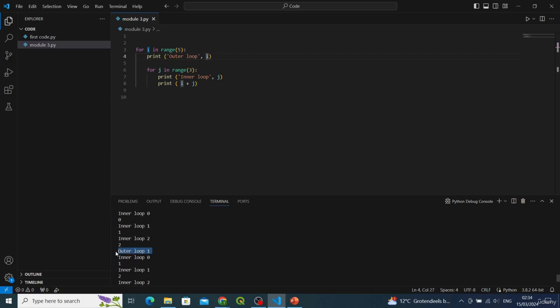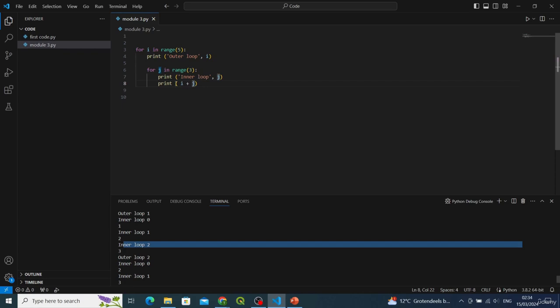Now the outer loop has a value of 1, so this i has a value of 1 for all 3 iterations of this inner loop. So now what we get, if it is 0 we get 1, if it is 1 we get 1 plus 1, that is 2. In the second iteration we get 1 plus 2, that is 3. 3 iterations completed, move on. Now this becomes 2.